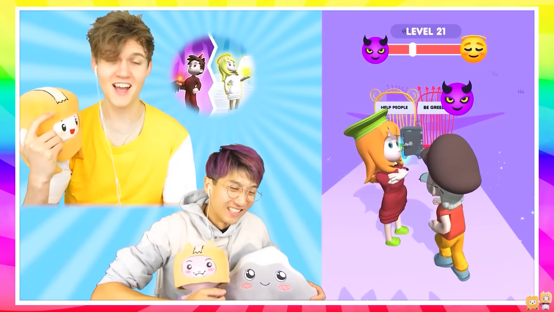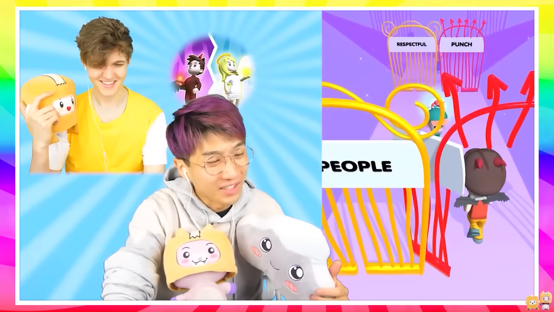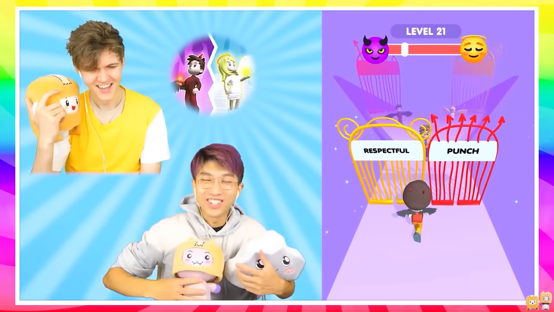Okay, now it looks like we got a bunch of money. We found a safe with a bunch of money. Should we help people or be greedy, bro? I want to see what happens when you click the bad option. Let's be greedy. Okay, let's see what happens. He threw the money at him? That doesn't even make sense.